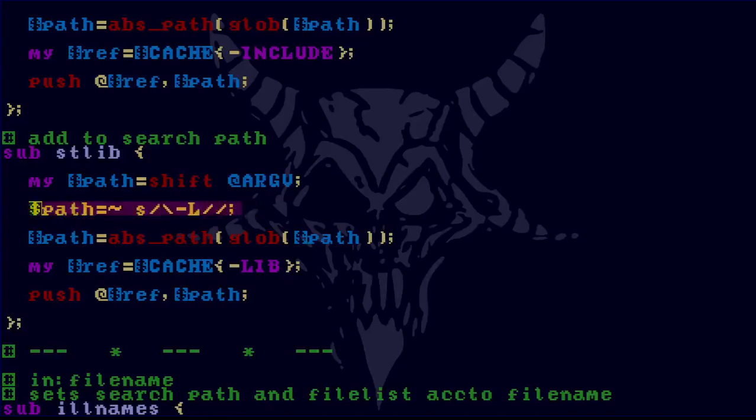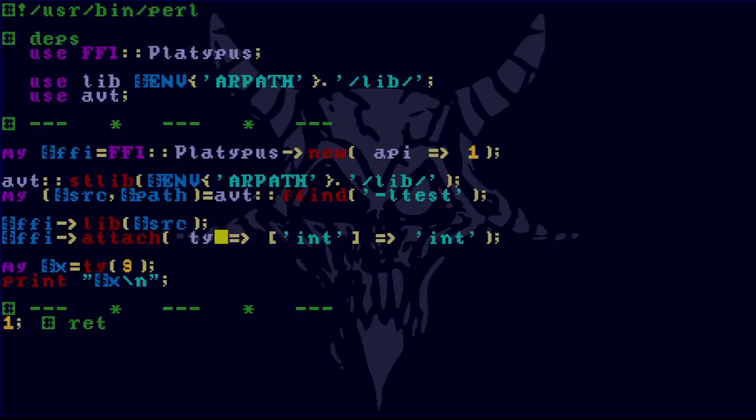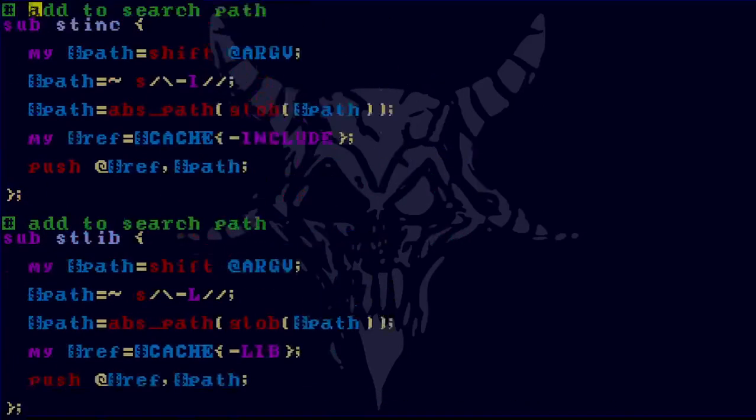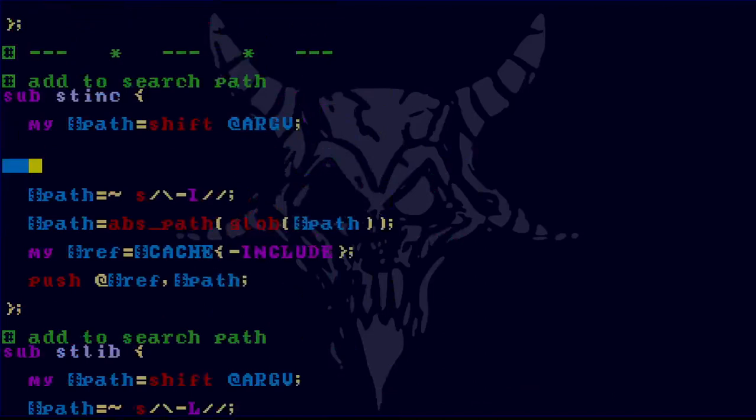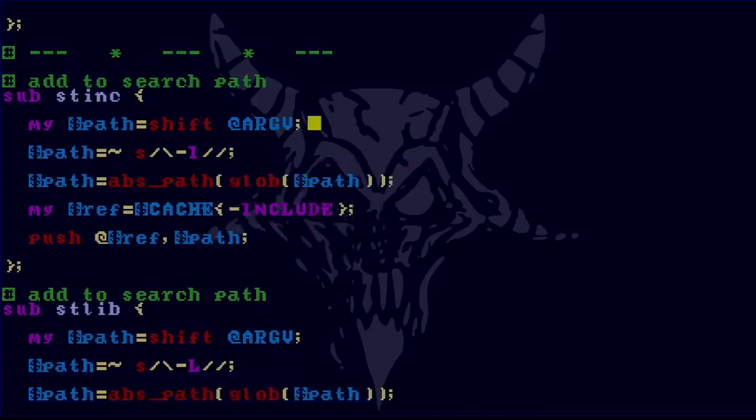Right. Holy shit, I always forget about this. Because these two are meant to be used from the command line, right? So you call a program and pass. Say you have some app and you call it like user something something, right? So it's meant to be used like that, and so it shifts from argv. It might not be the best idea now that I think about it. It's a little bit inconvenient.